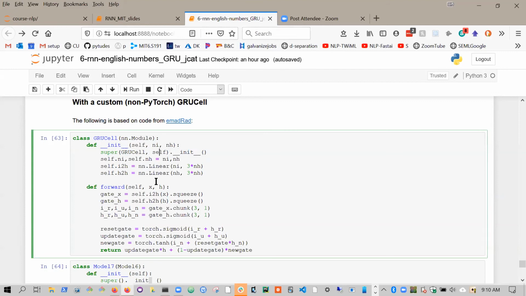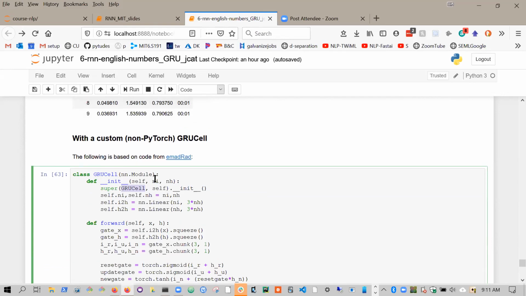Joseph, it's just the fact that in Python 2 you needed to supply the enclosing class. Typically, if you see in Python 3, it will just be super, open brackets, then the init brackets, which is initializing the module. You just shown it in the earlier case. This is just the Python 2 syntax version of the same instruction.